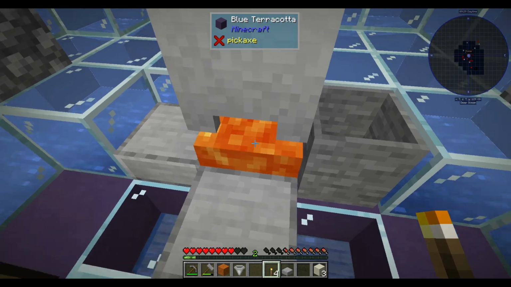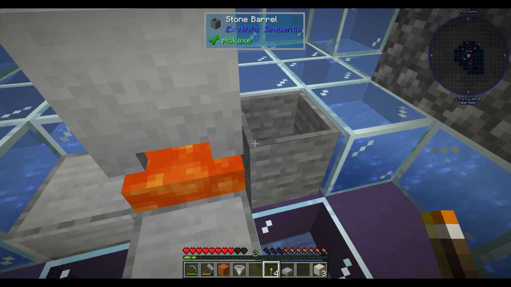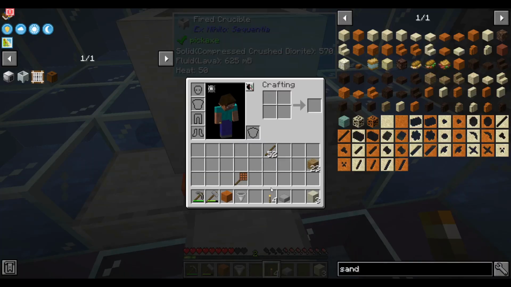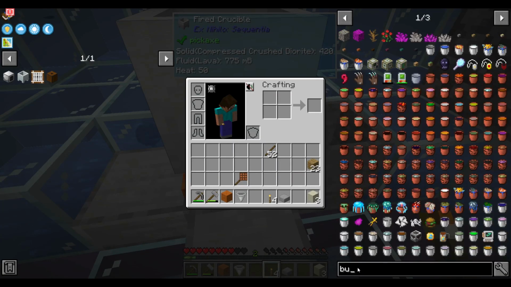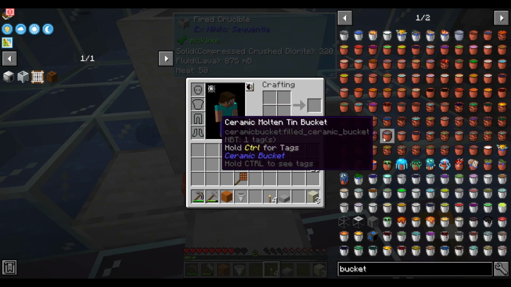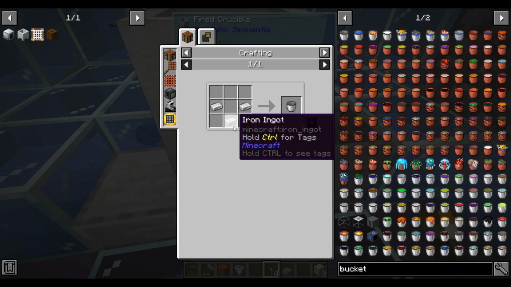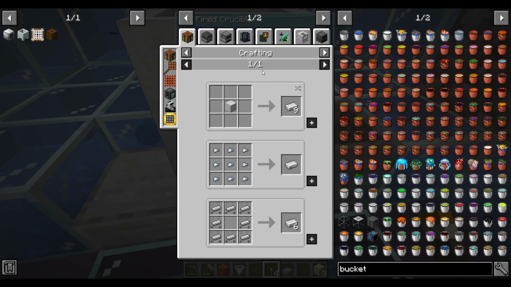Now, if I want to get rid of that lava, I need to use another bucket. So we're going to let this thing fill up completely so that I don't have to keep wasting buckets. I can hopefully get reusable buckets in the relatively near future. We get iron, I guess.